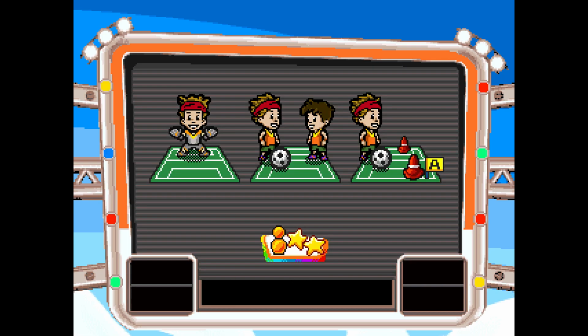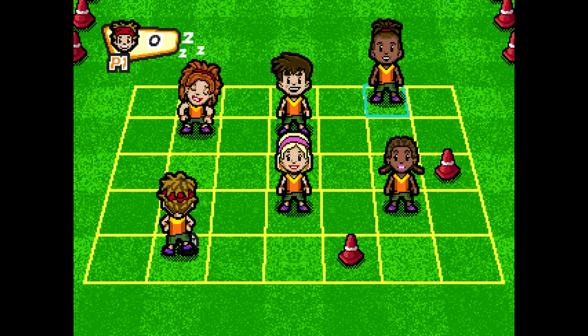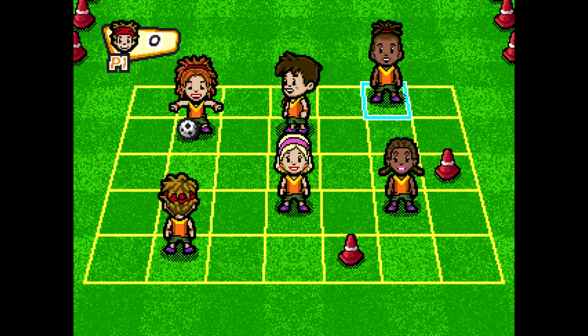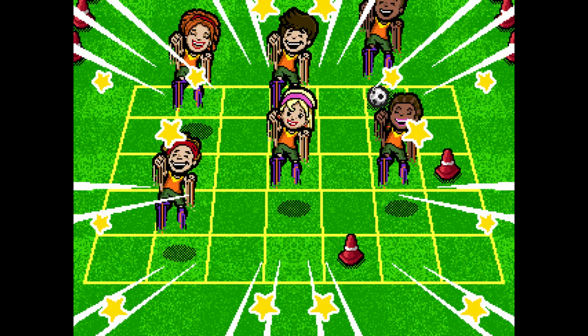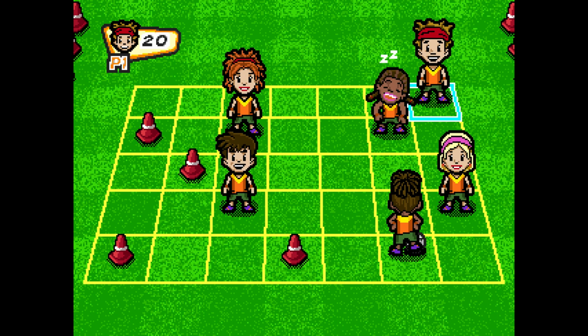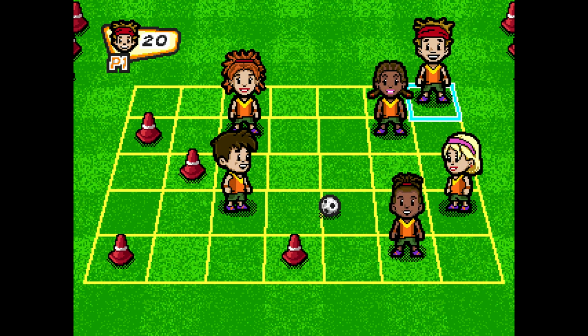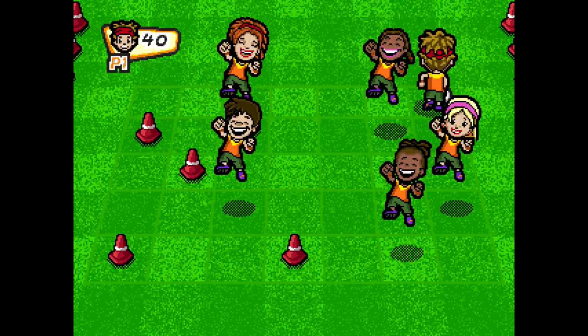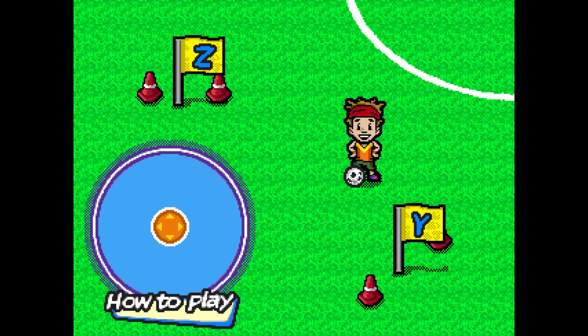Who will dominate the field? Okay, let's learn how to play. Pass the ball to a teammate to move the ball down the field. Ready? Go! Are you sure? Yes.